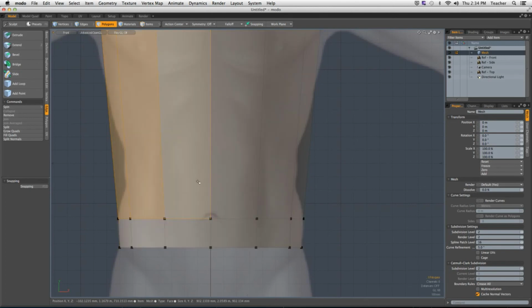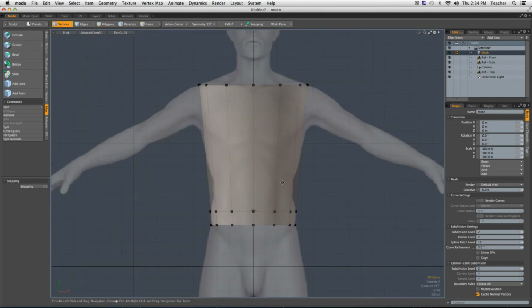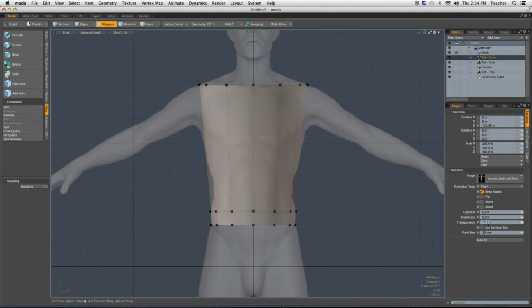Yes, ma'am. How do you get the transparency of your... Great question. So there's two things that we need to do. Melanie's asking, how can I get my polygons on my mesh to be transparent like I have on here? I can see on her screen that they're opaque. There's two things that we need to do. I can see already that your backdrop image has a transparency value of 70% or right around there? Yeah. Right? Okay. So the thing that we need to do, with your cursor in the center of your OpenGL viewport, hit the O key.